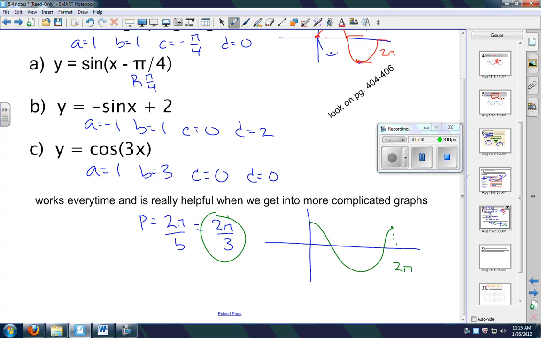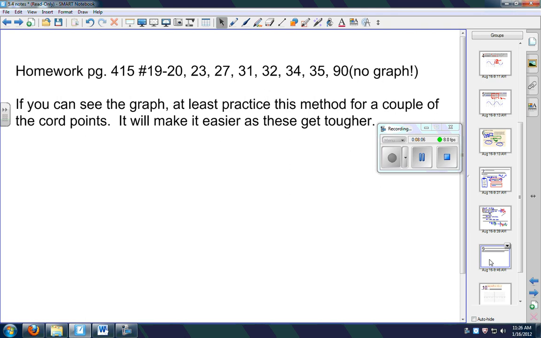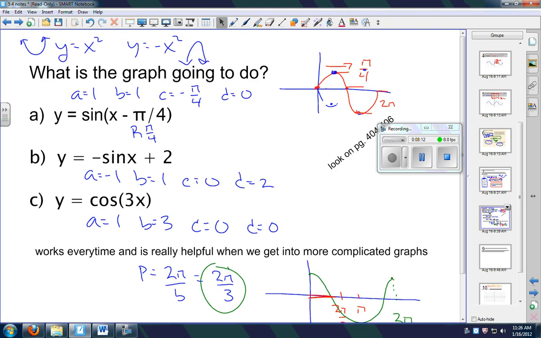That's where the trig graphing paper really comes in handy. Approximately here's a pi. Again, we'll do nice and neat graphs tomorrow. Here's 2/3 of a pi. Everything's going to happen from there to there now. So this guy really got shrunk up horizontally. Don't worry about that, because we're coming back to that in class. If you wanted a head start, you can look at it.